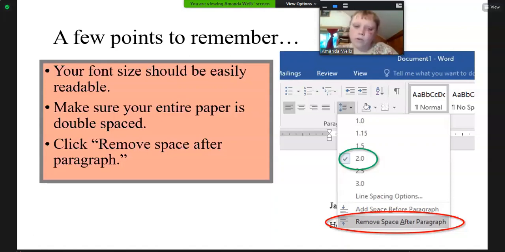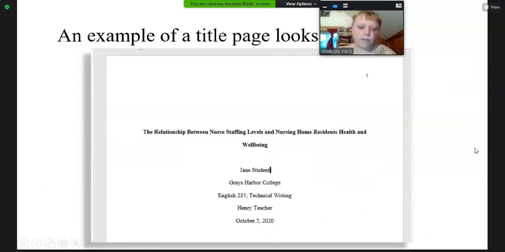One thing you're going to want to do though is select everything on your paper around this point, and then you're going to want to come to this box right here with the 2 arrows. And you're going to want to select your 2.0. And you're going to want to hit this button, remove space after paragraph. Once you've done that, that's going to ensure that all your spacing will be even. Otherwise, you're going to get weird gaps and just very odd spacing. So a finished product would look like this, pretty much.